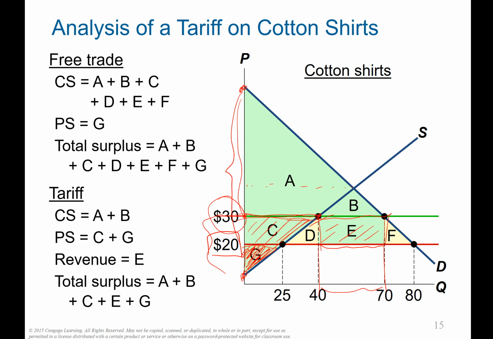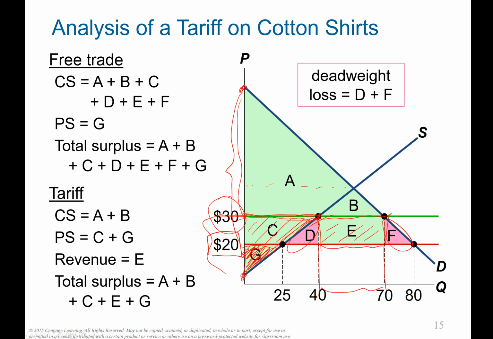So here's the total surplus. And this is going to be kind of weird, but hopefully you can see it. So the total surplus then goes to A, B, C, E, and G. So this is not a gain, and this is not a gain. Areas D and F are what we're going to call deadweight loss. And here's why they're a deadweight loss. They're economic activity that was discouraged by the imposition of this tax. Taxes distort outcomes and they change incentives. So here's what happened with areas D and F.